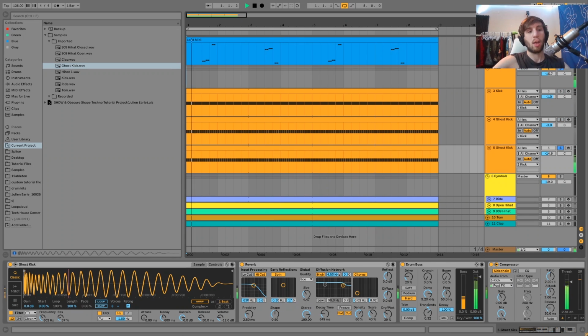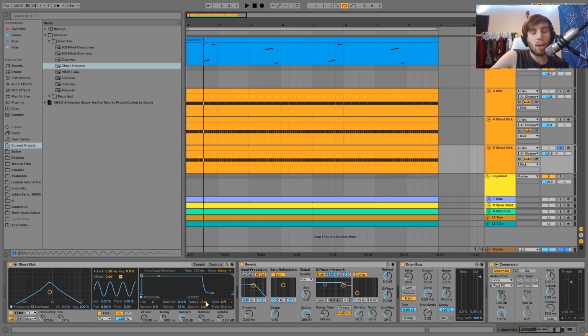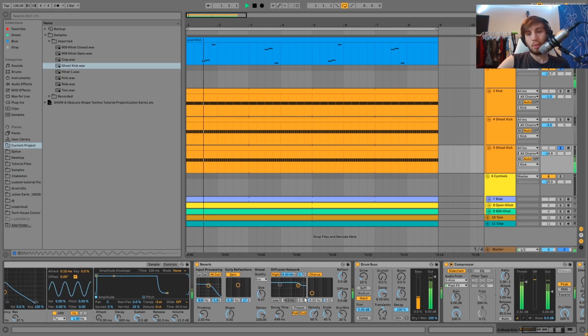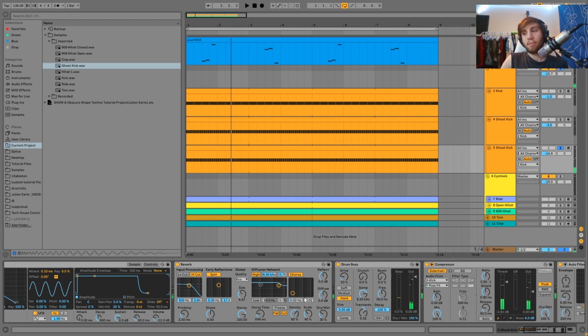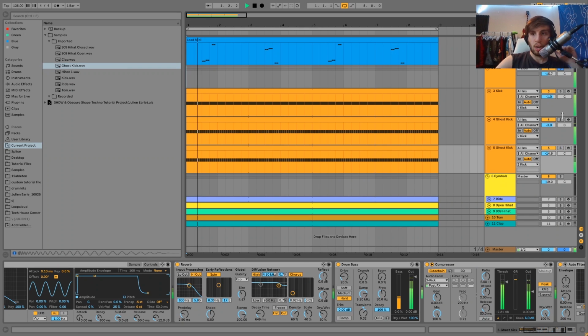And then for this ghost kick, this one's actually made in the same way, because you can see it's the same kick sample. I pitched it down a little bit. It's not quite as low, but I've also got that going through a bandpass. However, this one is a lot higher, so we're really just getting the mid-range of this sound. And then I have this short little reverb on here. You can see decay time's pretty low, size is pretty low. It just gives it a little bit of atmosphere and space and texture when you hear this with the whole kick.